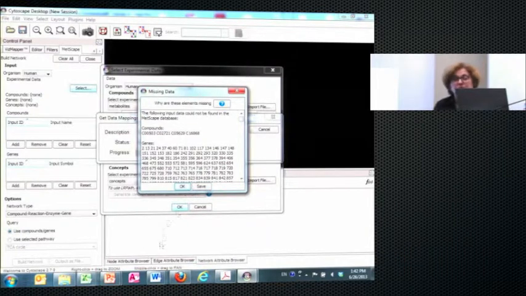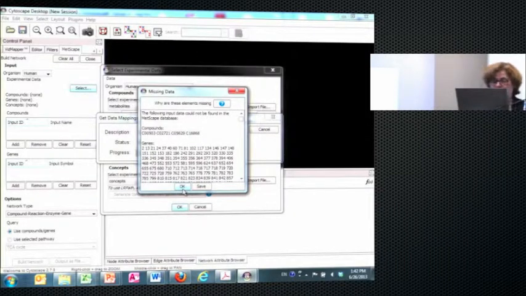So at one point in time, we had it so you can call that window back. But for a variety of reasons, we decided that it was not a good idea. So this is your chance to save that data. If you say OK, it will just dismiss this window and you won't get it back. It will save it into a text file, okay? For now, I'm not going to worry about that.